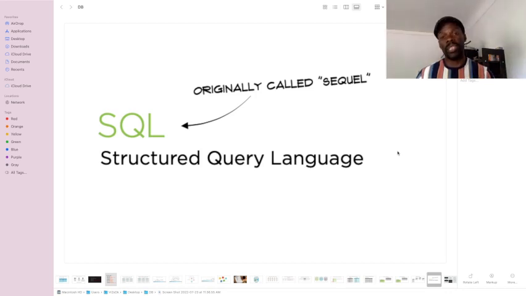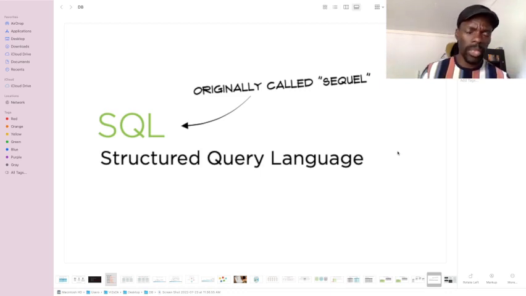We don't only want to save the information in the database, we also want to remove the information from the database to create reports, put it on our website, or give the customer feedback and so on. That is where we use SQL, which is Structured Query Language. Okay, so what is Structured Query Language?